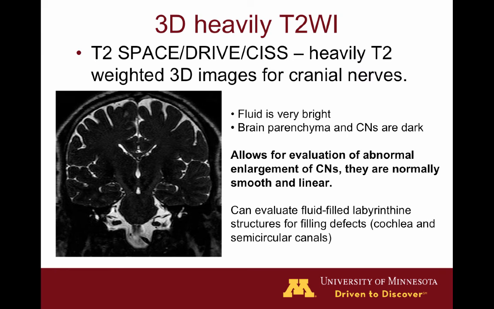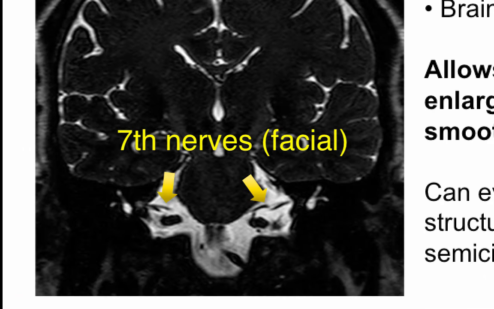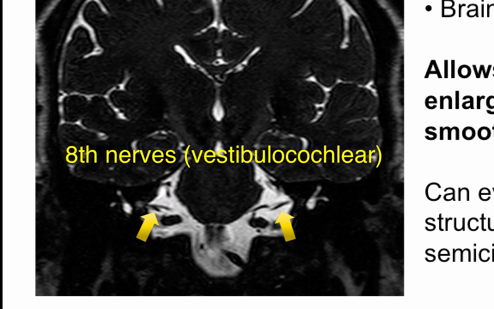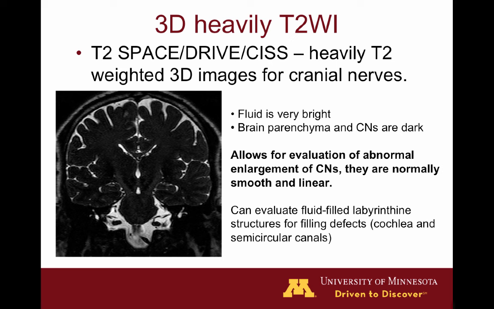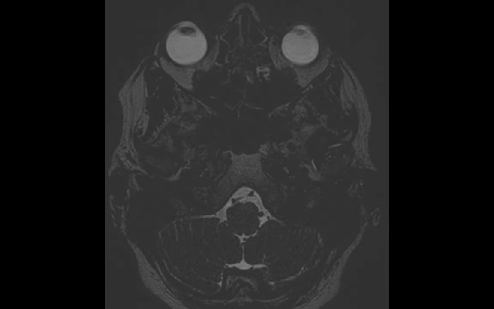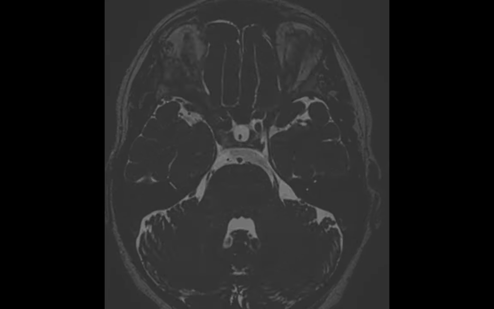Another very useful but specialized sequence is a 3D heavily T2-weighted sequence — you'll see mostly T2-SPACE, DRIVE, and CISS. These are very high resolution, very thin section images where fluid is bright and just about everything else is extremely dark. This allows us to see cranial nerves as long, smooth, straight filling defects within the fluid, and vessels as tubular, curvy structures connecting to parent vessels. We often look for vascular impingement on cranial nerves leading to hemifacial spasm on the seventh nerve, pulsatile tinnitus on the eighth nerve, and trigeminal neuralgia with the fifth nerve. We can also evaluate the fluid signal within the cochlea and vestibular structures.